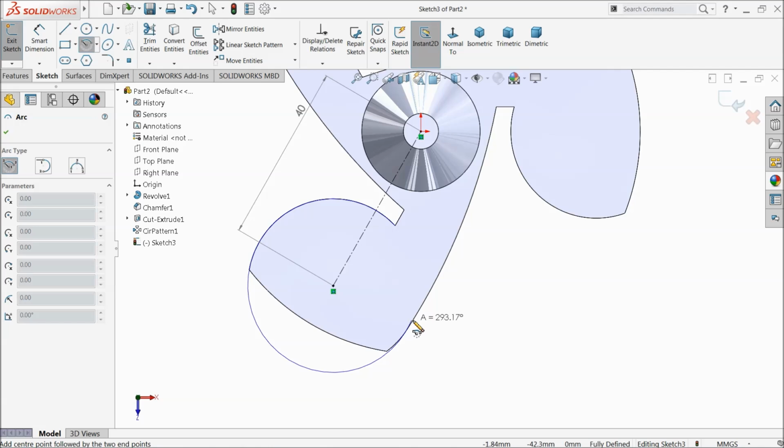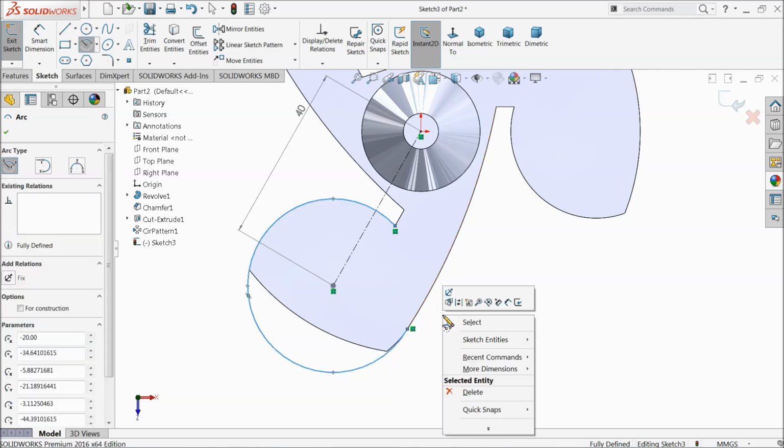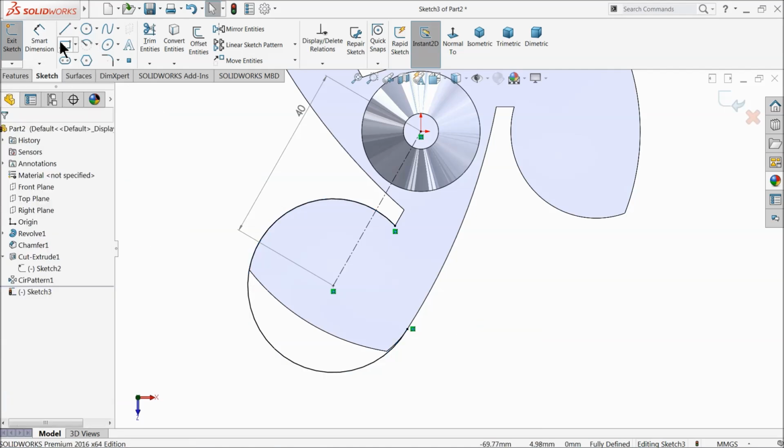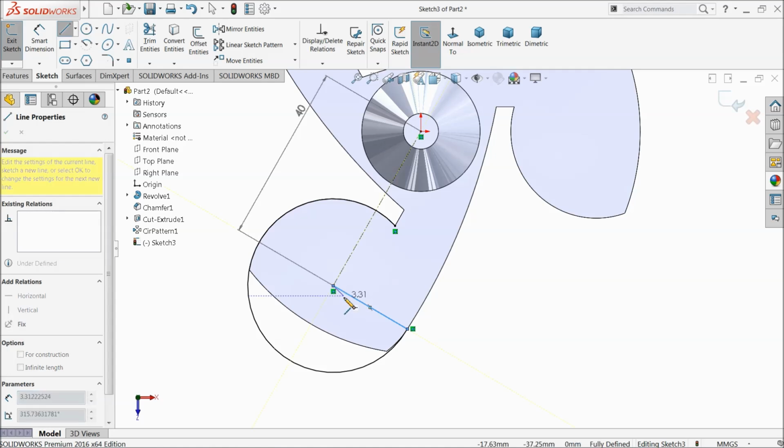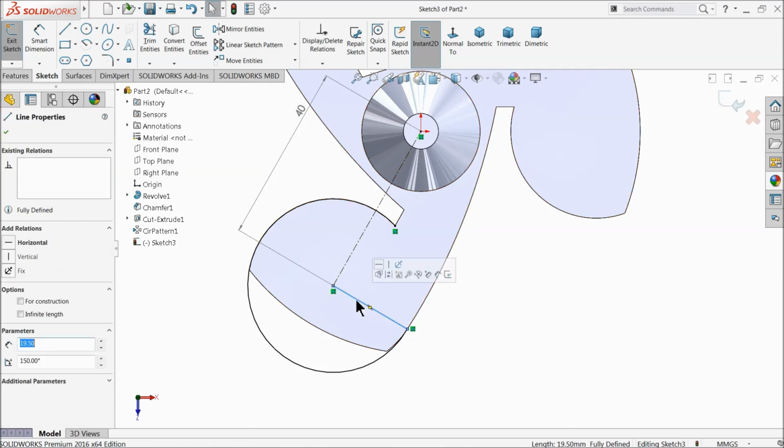And here you will find one point up to here. Select line, delete it.